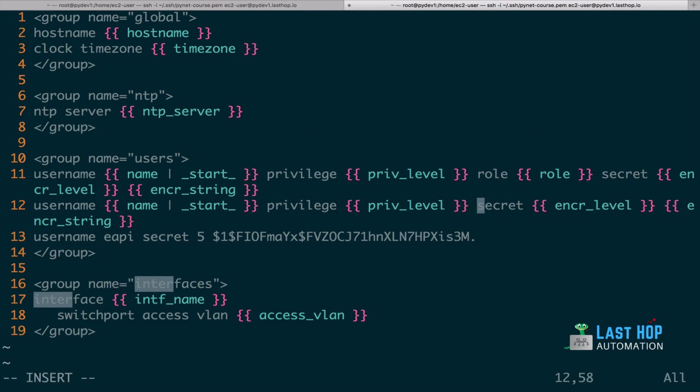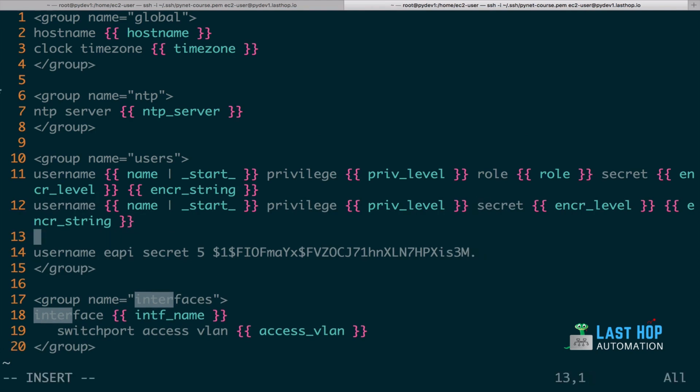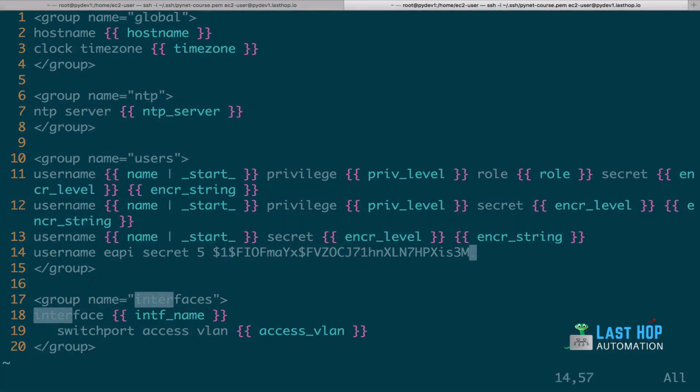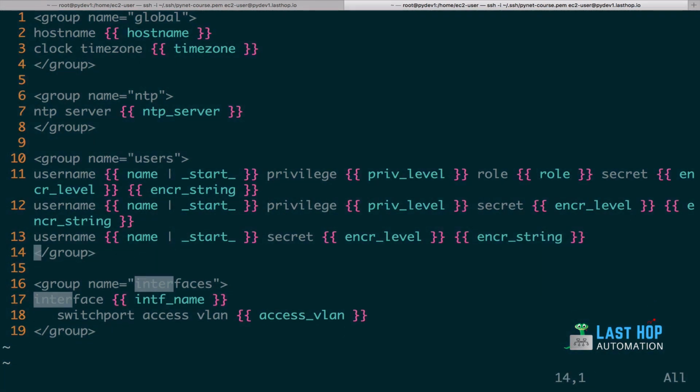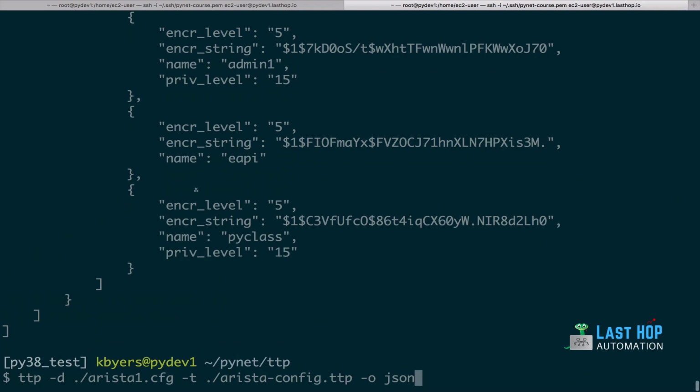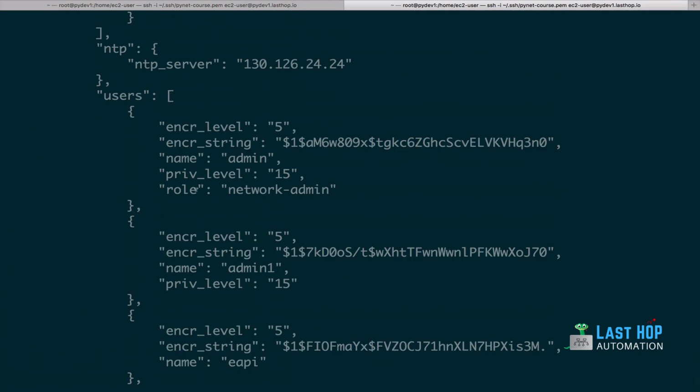So it's going to be username. Once again, we need to have a start because it's independent of the other ones. So we're going to restart our state machine. It has no privilege level, but it does have this secret section. And let me fix the white space that got distorted on my copy paste there. So that'll be our third form of that group section. Okay, so we'll go ahead and output that. We can see we have now parsed all four of the variables.